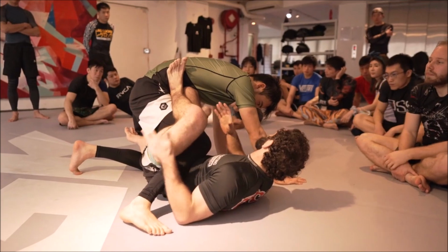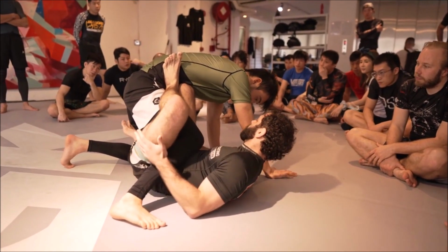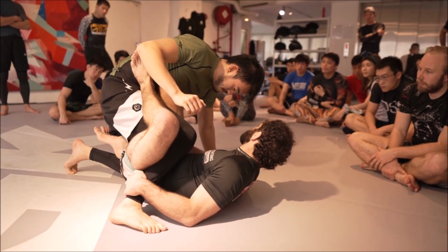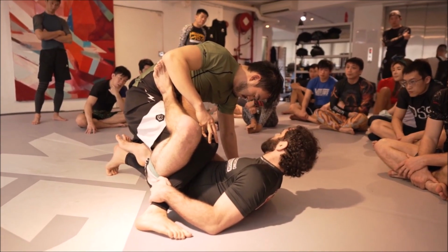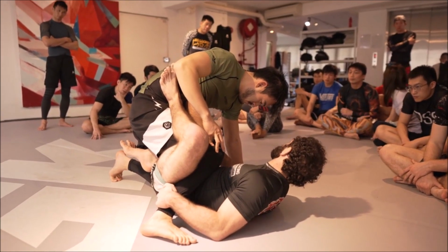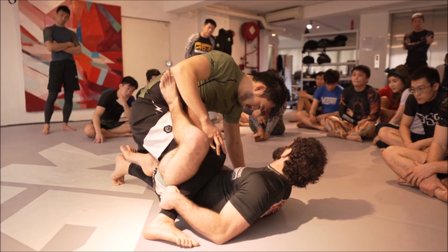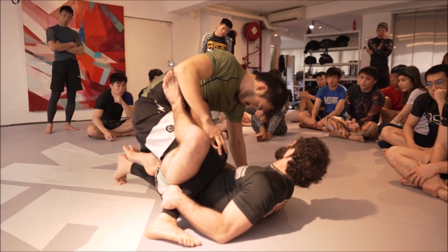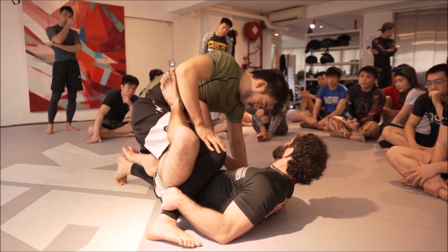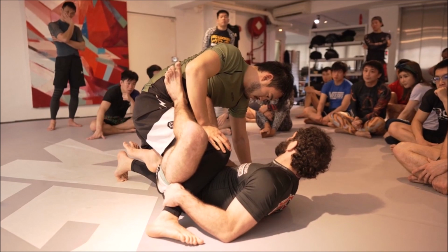Okay, from here there's a ton of things we can do, obviously. We don't have to do a Kani Basami. But if he does turn into us, and this is something we're going to talk a lot about, if his knee is facing into our hips, the Kani Basami is a really strong option in those kinds of situations. The direction of his knee relative to our hips, this is something we're going to talk a lot about in the seminar today, is one of the main things we're always looking for when we're choosing which type of leg lock attack, which type of leg entanglement entry to go into.